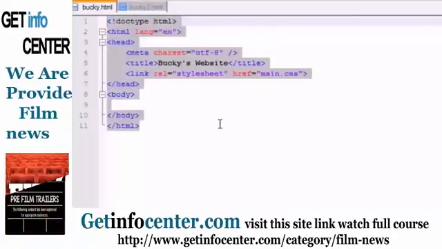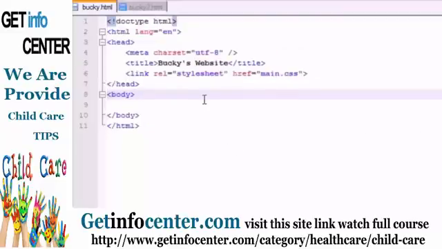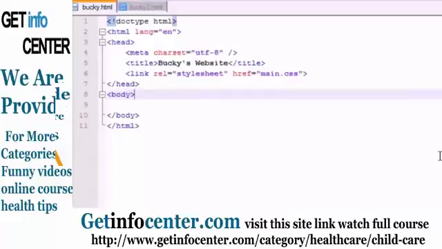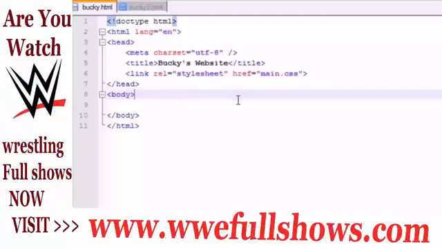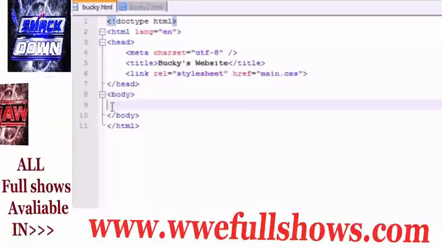However, whenever you use HTML5, not only can you organize your layout a whole lot better, but you can also identify the different parts of the body. With a table, pretty much everything was in a cell, and your browser didn't really know which part was supposed to be your header, your footer, your navigation. The developers of HTML5 noticed this, and they said, okay, we might want to break this up a little bit smarter than we have before. So they made tags for each of these pieces. Now your browser can know what each part of your website is for. So let's go ahead and work in the body in this tutorial.